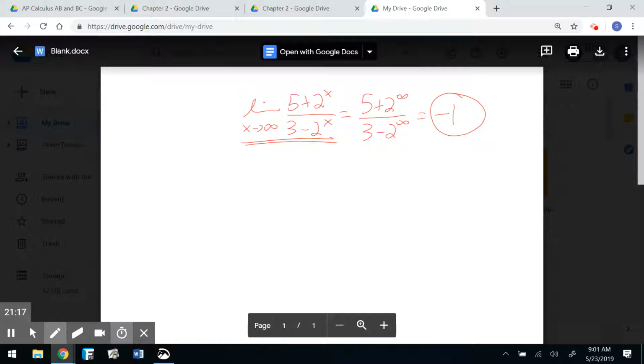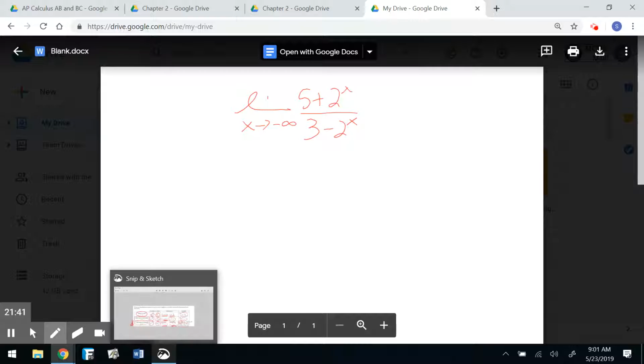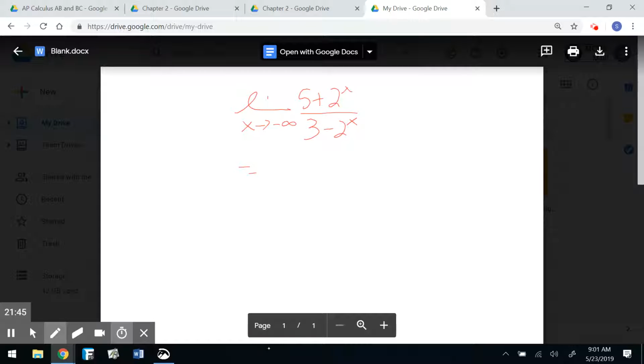Now, you're probably saying to yourself, Mr. Tanaka, that's not too bad. Okay, check this one out. And if you really want to be challenged, I challenge you to hit pause, direct sub negative infinity into the same exact function, and see if you can figure out, without my help, what this goes to. Okay, so go ahead and pause. But I'm going to go ahead and keep going right now. If you don't want to be challenged, shame on you.